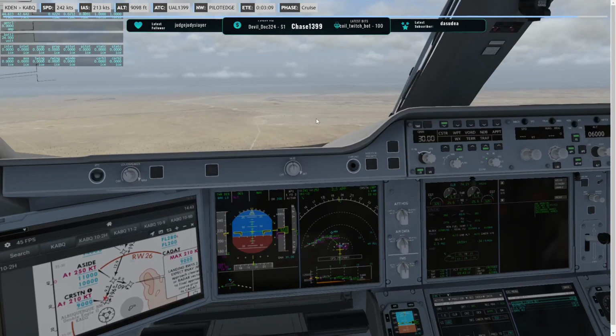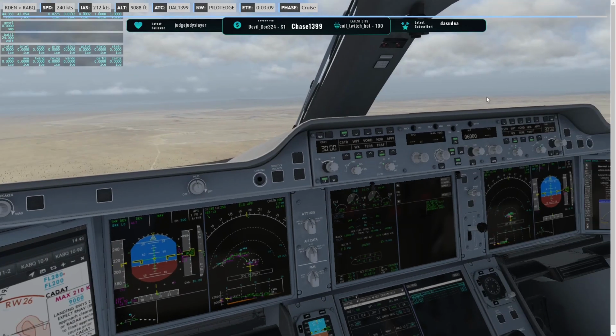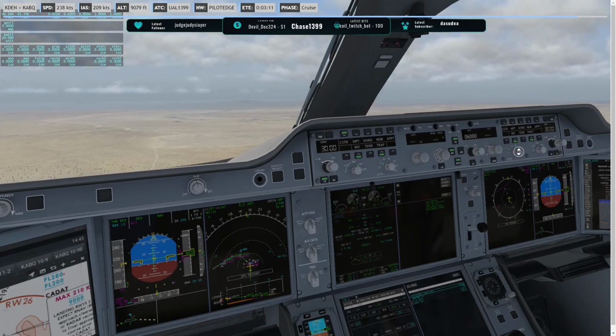Clearance, good afternoon, Alaska 530, ready to pick up IFR to Portland. Say again, call sign. Alaska 530.